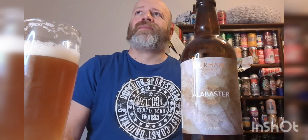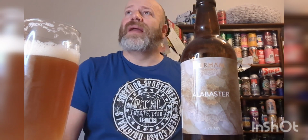Mouthfeel is smooth, but you get that strength. Going again. Lovely biscuitiness there, breadiness, grassiness. It's like bitter stroke sweetness there, because it's a bit of a contradiction in terms. You get hints of lemon, hint of lime as well. There's a lot going on. Gooseberry, slight dark fruitiness to it. But I have to say, it's a cracking beer. It's a banger. I'm going again.